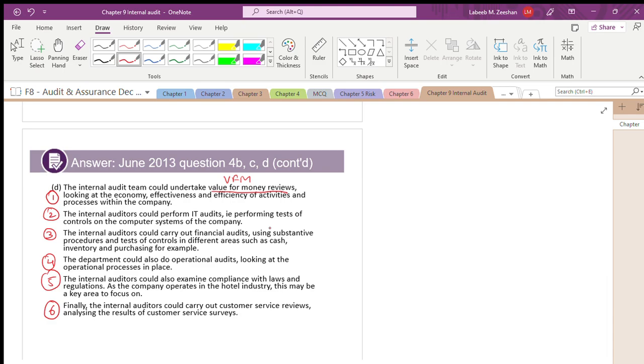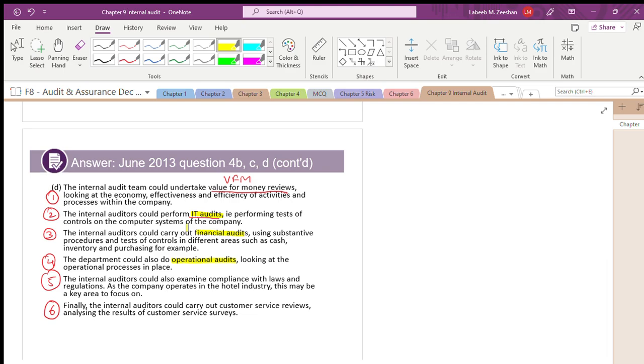Internal auditors could perform which type of audit? They can perform IT audits. Is it right? See how they are making a point. They are making the things very simple. One point they have put IT audit. One point they put financial audit. One point they put operational audit. They covered all. They covered the important things. They didn't mix up the things. Is it right? This is the secret of success points of auditing.